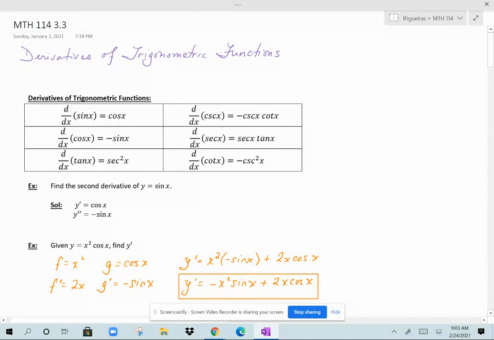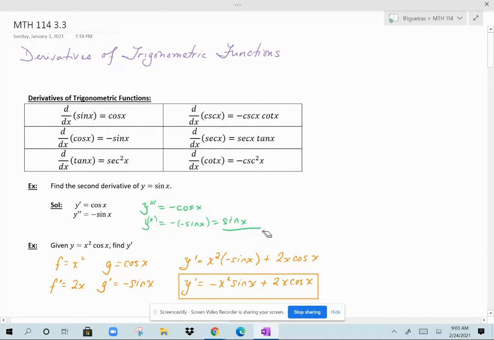So if we were to continue, if I asked for the third derivative, it would be the derivative of negative sine. So that would be negative cosine of x. And if I asked for the fourth derivative, then that would be the derivative of negative cosine. So that would be negative negative sine of x, which would give you sine of x. And you can continue with the fifth, sixth, seventh derivative, and it basically would start a pattern because the fourth derivative is the same as the original. So the fifth derivative would be like the first derivative.